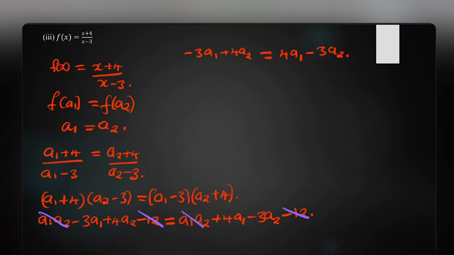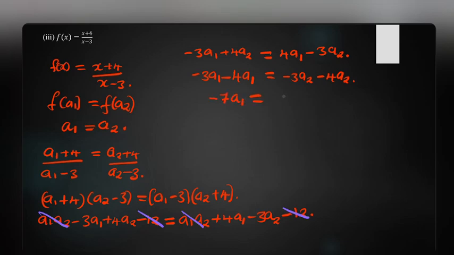So what we'll do here is collect our like terms. Those that have a1 as their coefficient, we'll put them together. So this negative 3a1, we write it, then also this 4a1 will cross the equal sign, so it will be negative 4a1. This will be equal to, on this side, negative 3a2, then this 4a2, when it crosses the equal sign, becomes negative 4a2. So negative 3a1 minus 4a1 gives us negative 7a1.